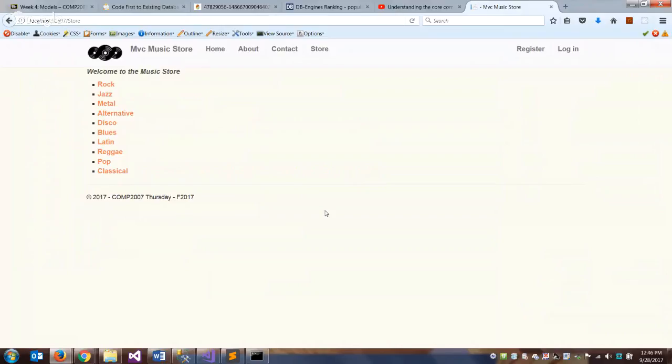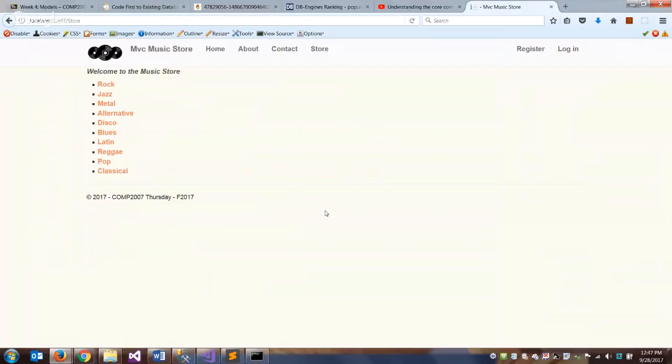Nav bar. Like a straight horizontal rather than vertical. Okay, well, we could put it in the nav bar, but that could become an issue because if that list becomes unlimited, the nav bar may not be the right place for it. But what if we have like 50 genres?